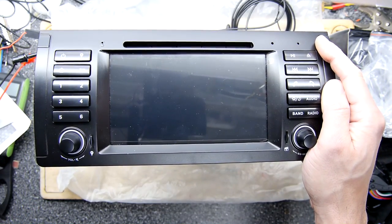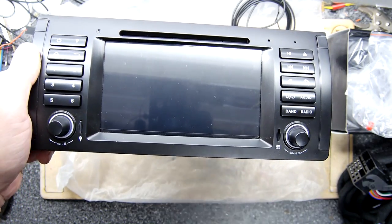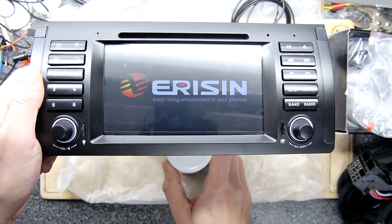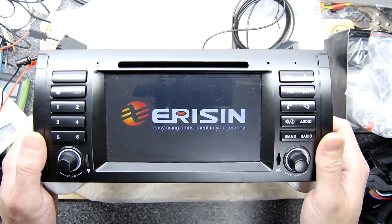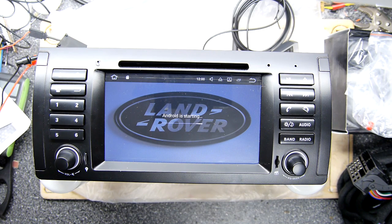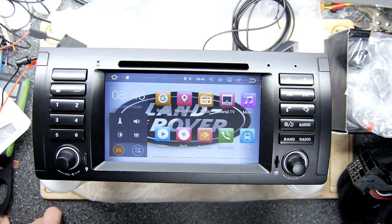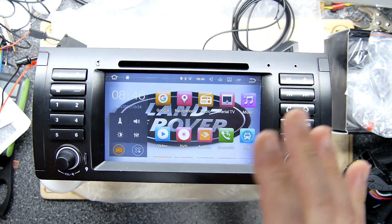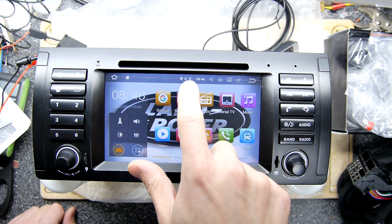Before we get started, let's try to turn this up a bit. Let's turn it on. Nothing's blown up — that's good. I'm presuming this probably won't be on all the time, because it won't have to reboot every time — it'll be in standby, just like your tablet or your phone. It's firing up, and there we go. As a pre-warning, I have had it out of the box before and played with the software, but I have to admit the software as it came was pretty darn good. It came with iGo Maps — that's what's installed on the card — and I've had a little play with it.